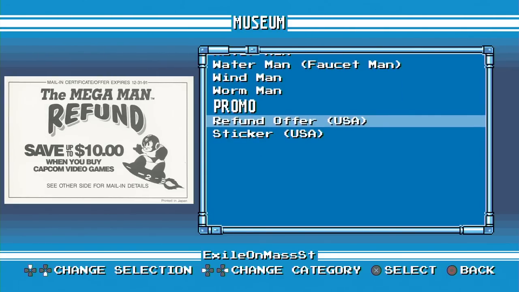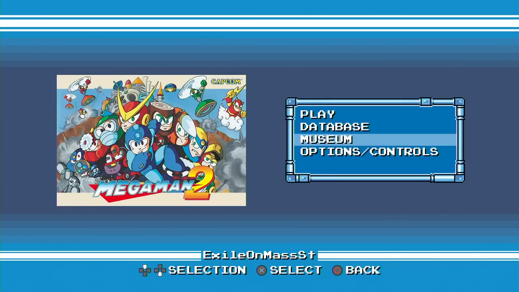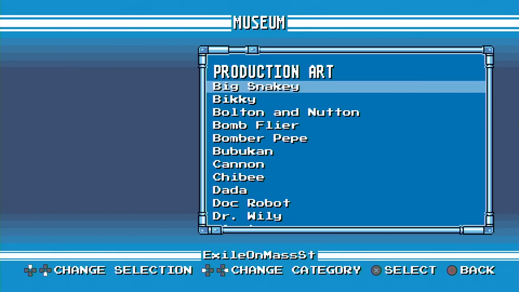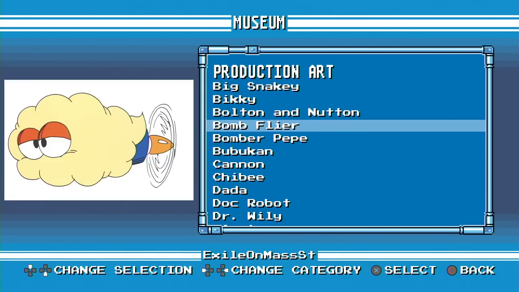See, refund offer, then Mega Man refund. All right. We understand. We'll give you a refund. We understand that Worm Man is not in here, so. And a sticker. Okay. I love shit like this. I normally don't. Big Snakey, that's the thing I was talking about. I love Snakey. That thing.